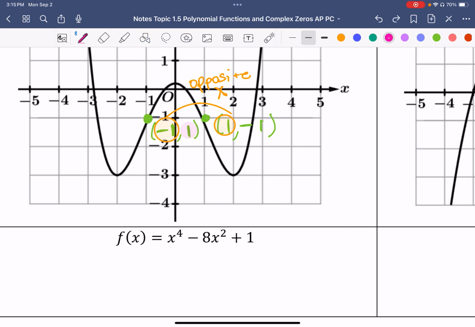If you look at the y values, oh, this should have been a -1. -1, -1, sorry. So this is a -1, this was also a -1. So for your y values, you have the exact same sign. Okay, so the same digit, same sign, it is the exact same number.